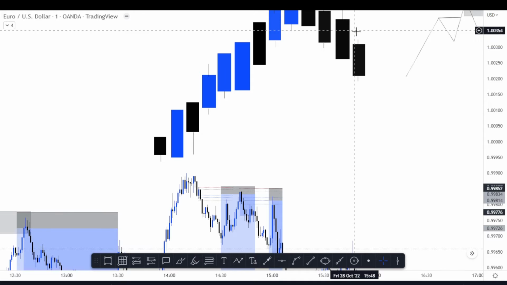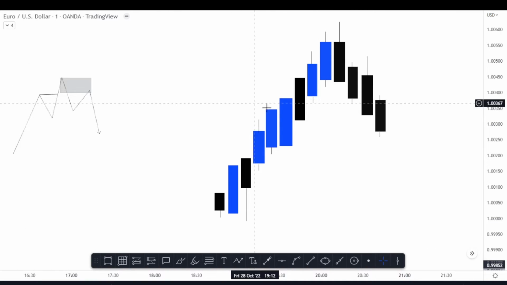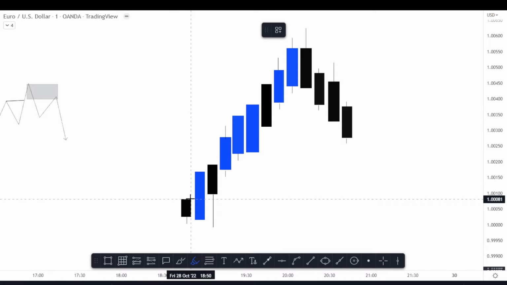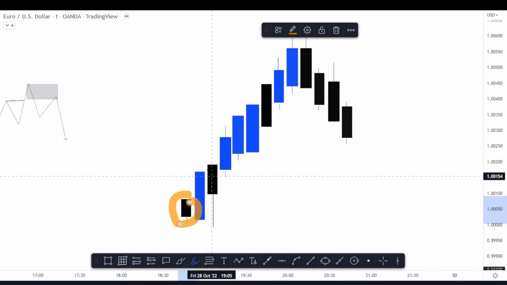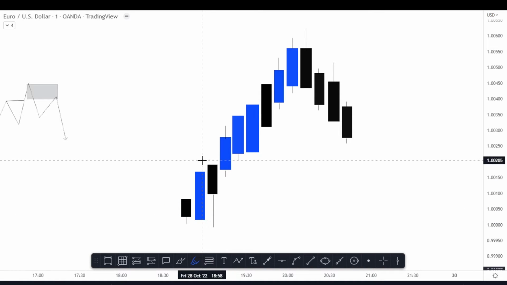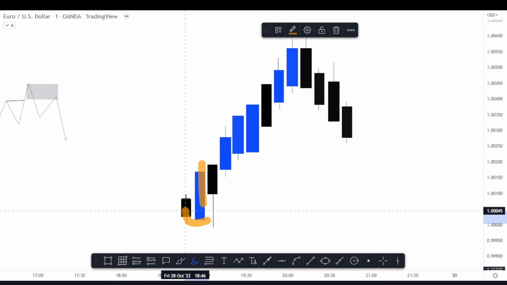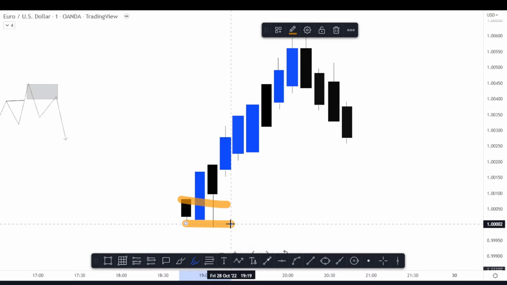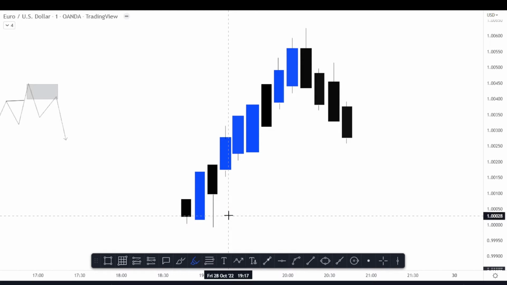Now on the other hand, when we come to this other one, I want to explain something to you. So you see this candle had a wick, and this one has full momentum to the upside. Now this full momentum that we have to the upside, this candle did not take out any liquidity, so therefore this becomes a low probability order block. Normally, this becomes our order block, right? So that becomes our order block, but that's a low probability order block.